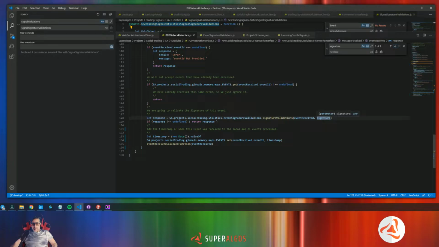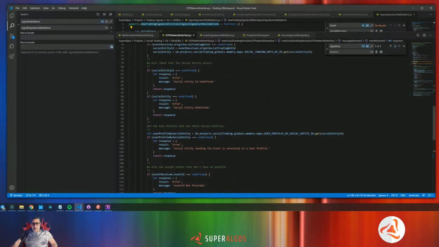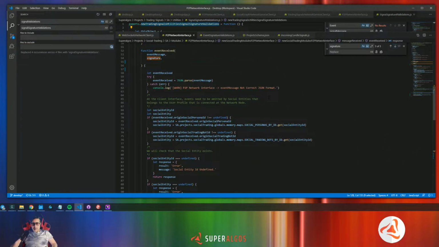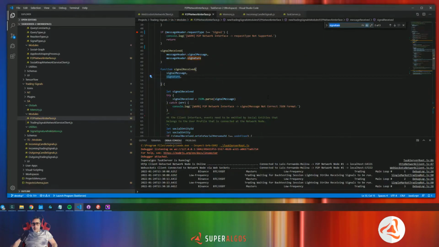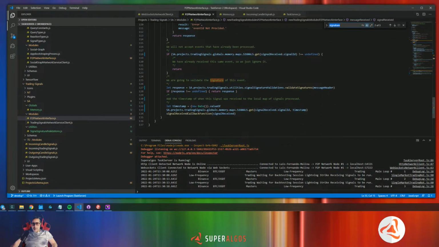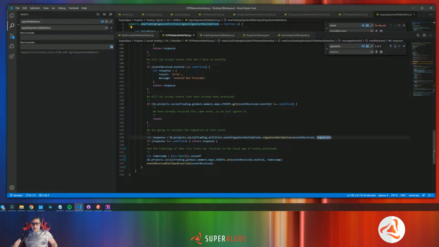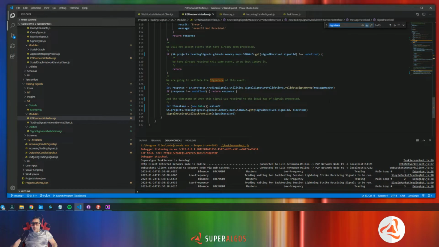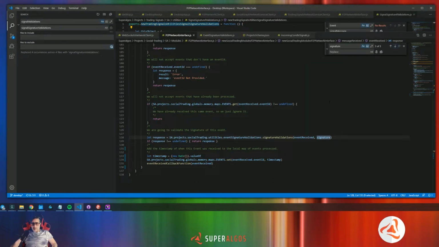Signature validations. Why do we need this signature here?